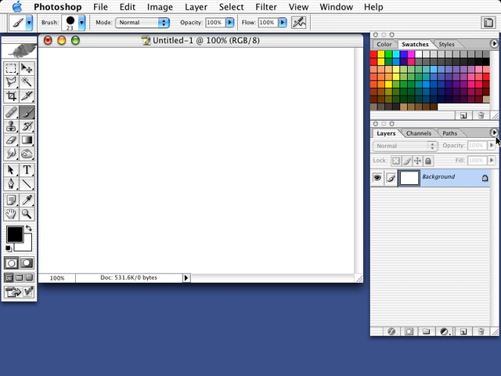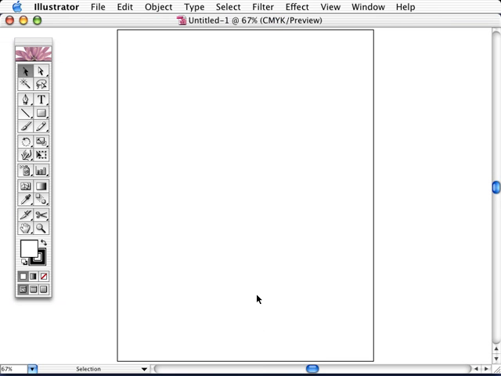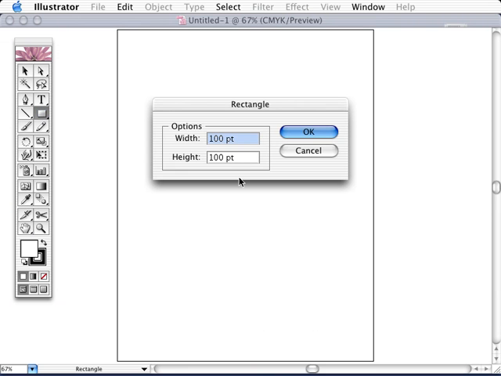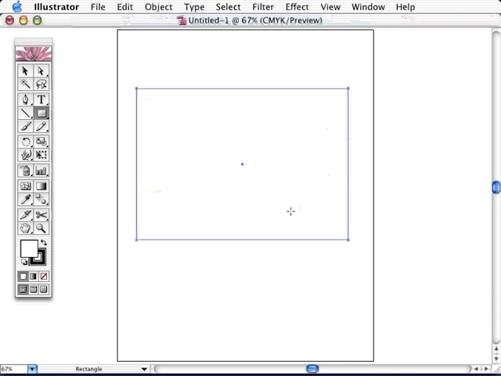Let's say I have this Photoshop file, and I look at the dimensions that I've created. It's 7 inches wide by 5 inches high. I switch over to Illustrator, and I create a box. Get my rectangular tool here, and I'm just going to option click so I can get the actual dimensions that I want here. And I'm going to say that I want it to be 7 inches by 5 inches. And I get this nice little box. That's the size of my final image in Photoshop.